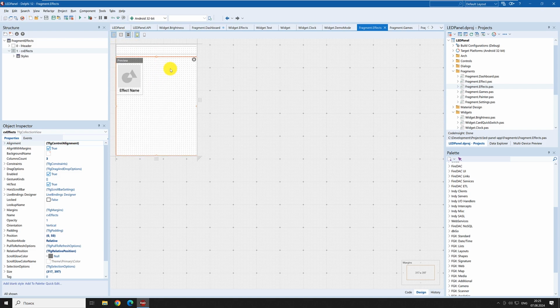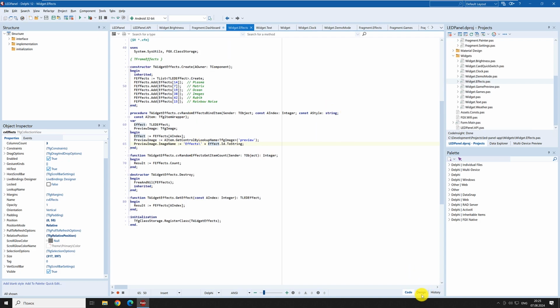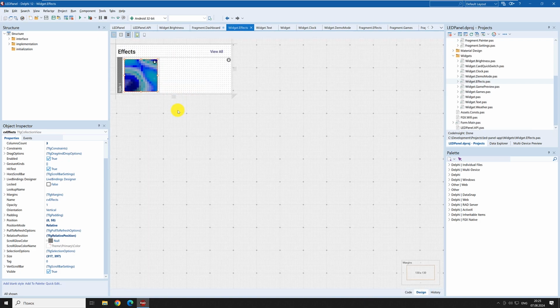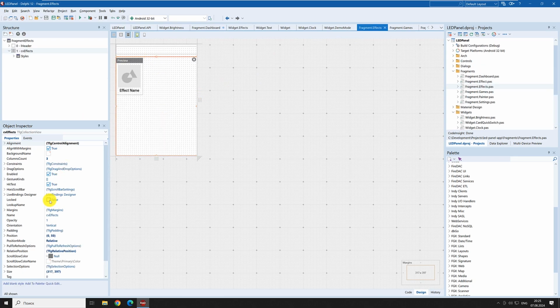The same as the widget with effects. In this case, we are using vertical orientation, but for the dashboard, we are using horizontal scroll orientation. In this fragment, we also use column support, and we specify 3 columns for this grid.